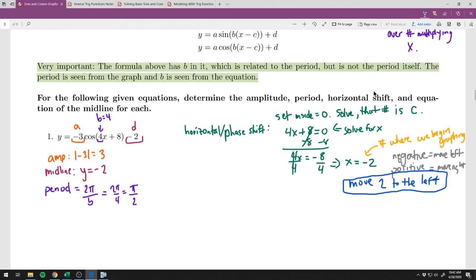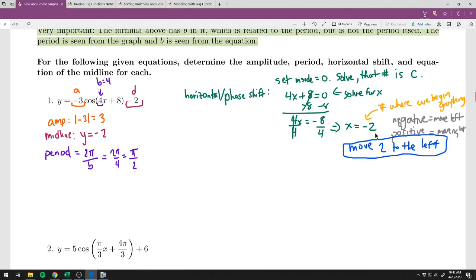The really big warning I'm going to mention here is that when people get negative numbers here, they write to the left, which is fine, but they still include the negative sign. You would not say moves negative 2 to the left. You only want to use the positive. So just keep that in mind when you are going forward and doing these problems. If you get a negative number, that means it's to the left, but you're moving 2 units to the left. You wouldn't say I'm moving negative 2 units to the left.